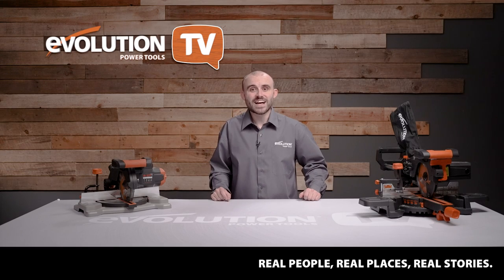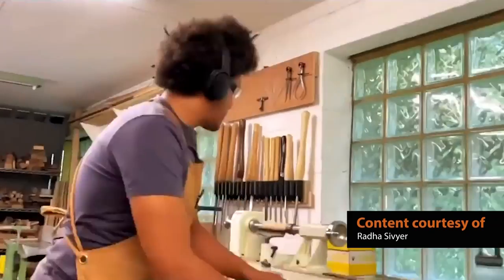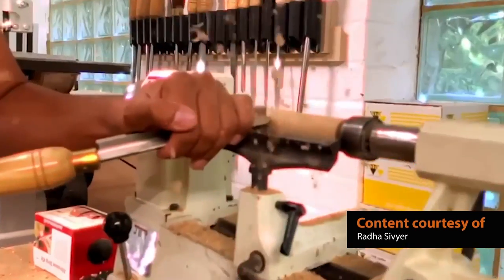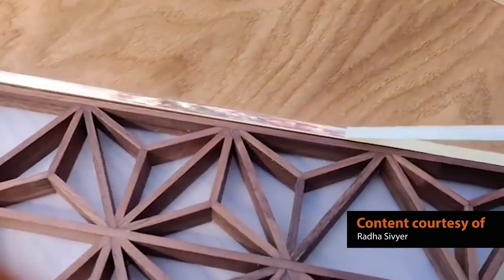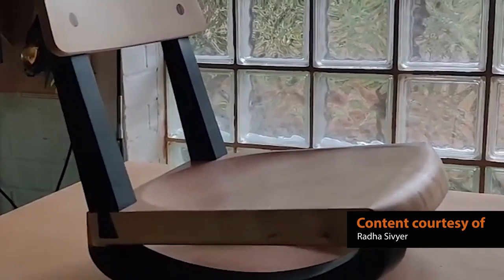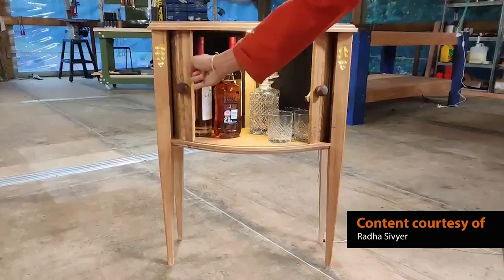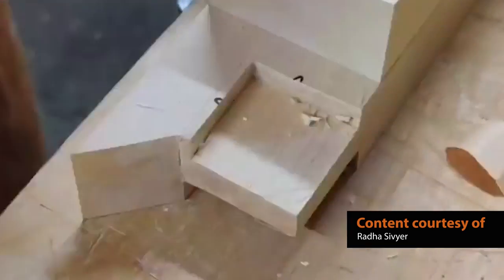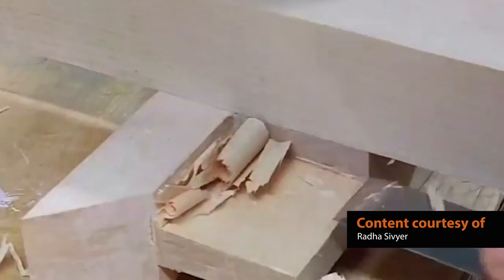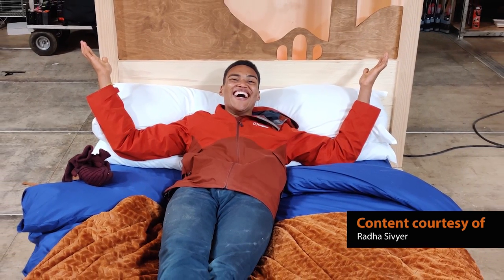Right, it's time to meet our guest maker. He's a bespoke furniture maker with a passion for all things making. His incredible creativity and talent for woodworking have led him to produce some stunning pieces for some very grateful customers. You may know him as a finalist on the Channel 4 show, Britain's Best Woodworker, where he was a fellow contestant of our very own Joe Whittaker. It's TV's Radha Sivyer.